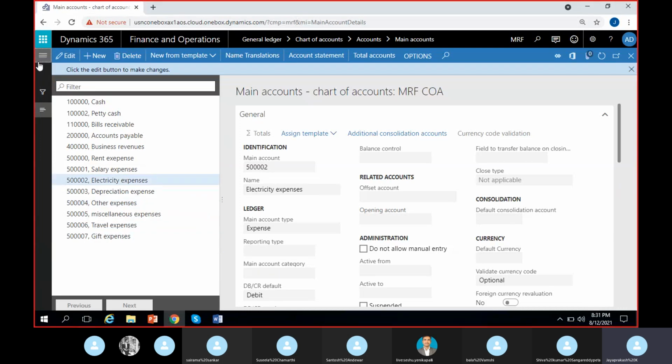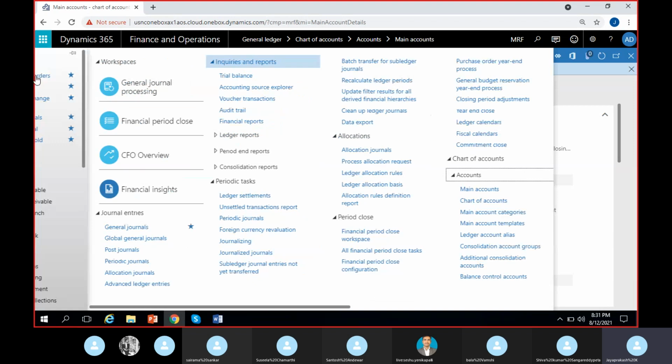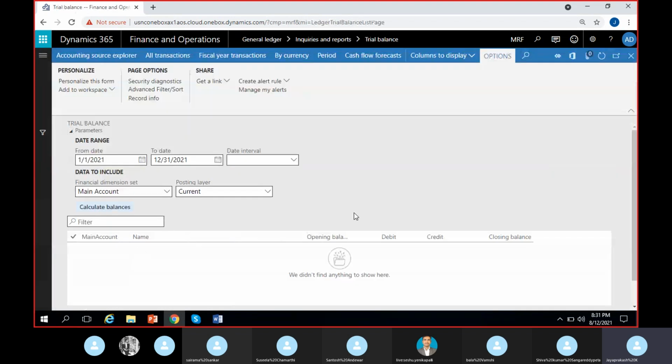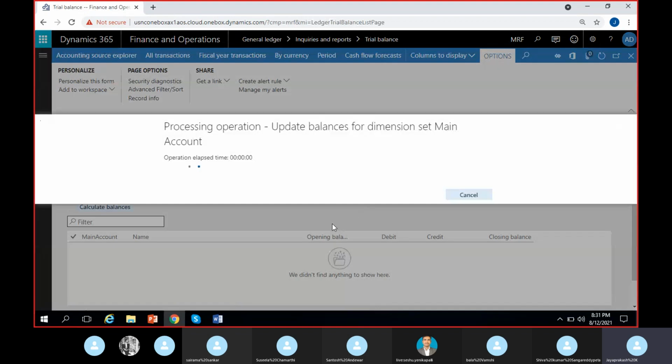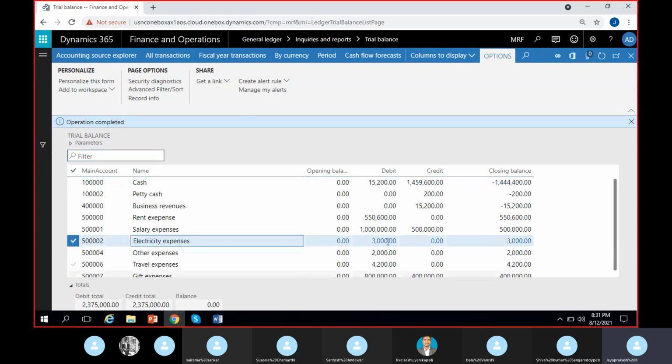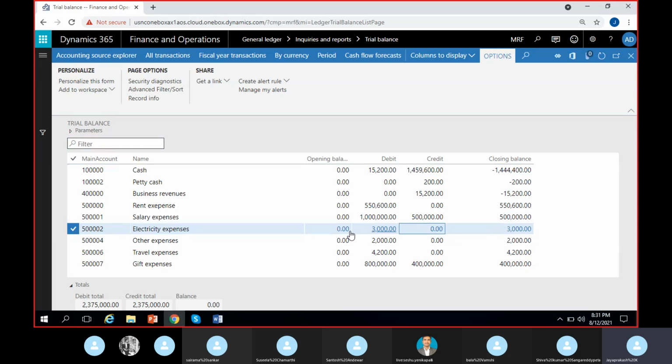Let us see how much electricity expenses we have in the trial balance. So I have electricity expenses of 3,000. I will add some more electricity expenses to this 3,000. Suppose I'll add another 27,000 or something like that.